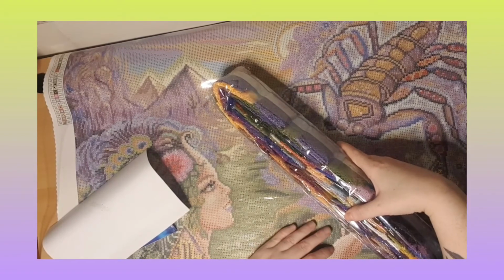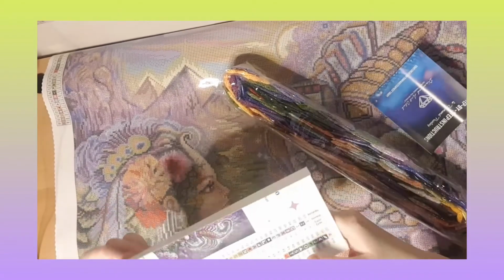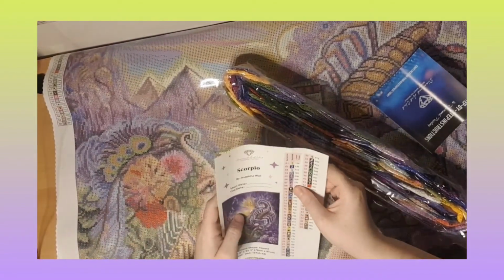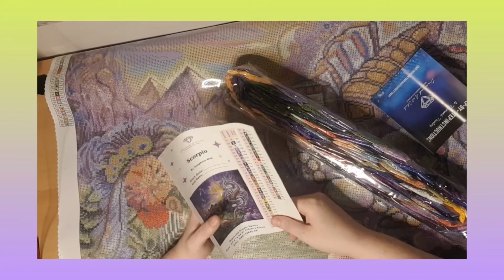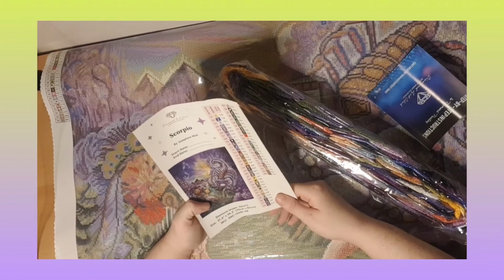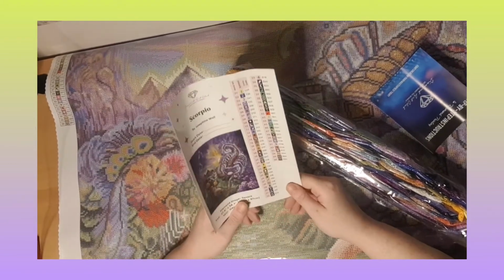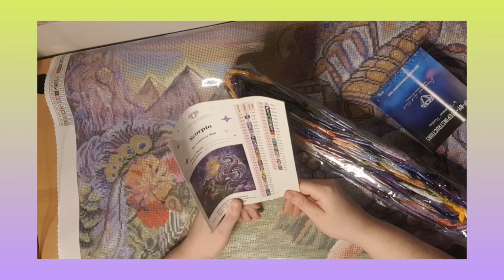Are they black? We can look at the schematic right here. Yeah, it's black, but it looks like it's not quite so much black, so that's quite okay. It's more gonna be a blue, green and pink color? No, purple.